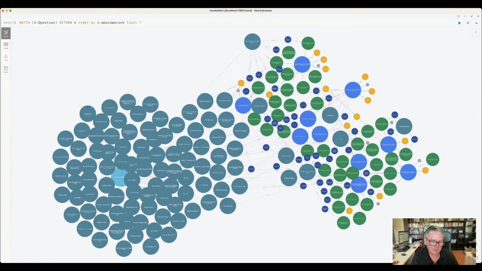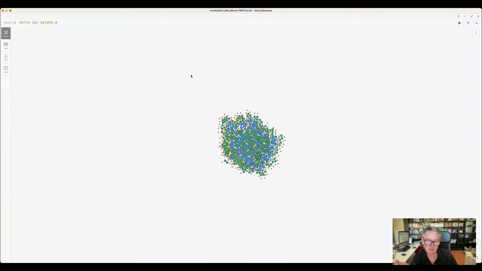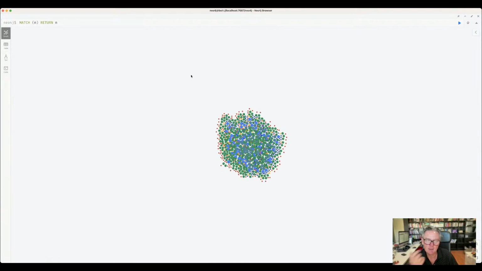Now, all the data that's in here, I'm going to quickly show you that before I leave you. All the data is in here. It looks like this, at least it does in this visualization. So what this command does, it just shows you all the data that's in the data set and all the relationships that are in there. So you get a bit of an idea what kind of depth of data there is in here.